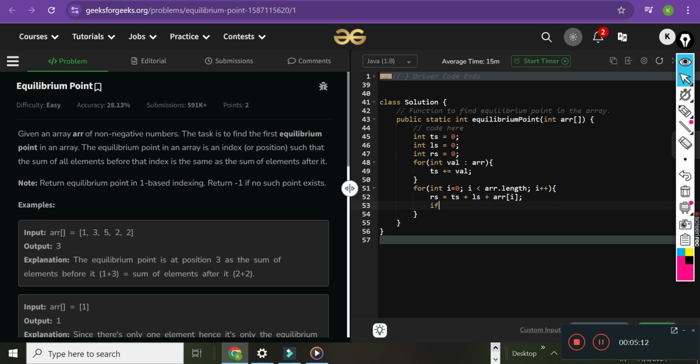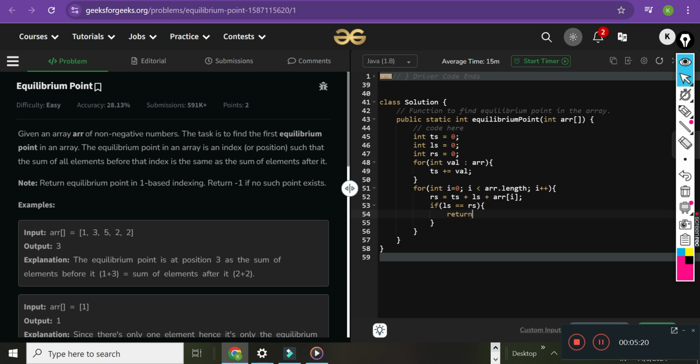Then we check whether the left sum equals the right sum, and if so return the index value plus 1.